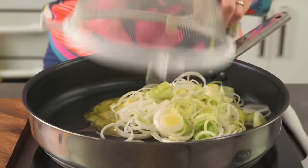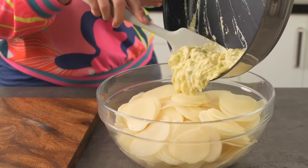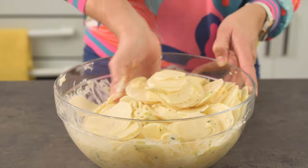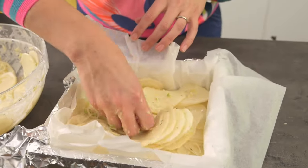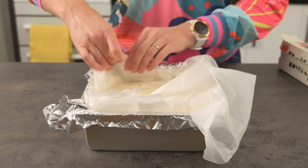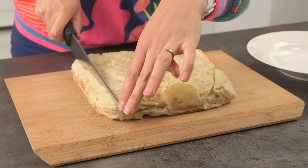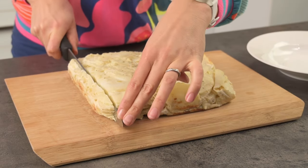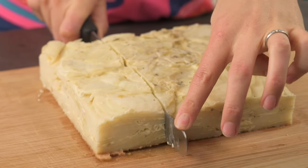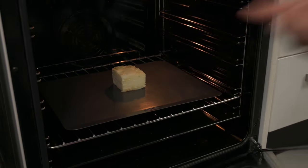I recently made a video about how to make it, so rather than repeating myself, you could watch that video too. The great thing about gratin potato is you can bake it ahead of time, portion it, and have it ready to go back in the oven to warm and brown just before you need to serve it. It also freezes well, so you can keep some for another time. It's such a great starch option for a plated dinner. I'm going to put this portion into the oven to brown up and warm through.